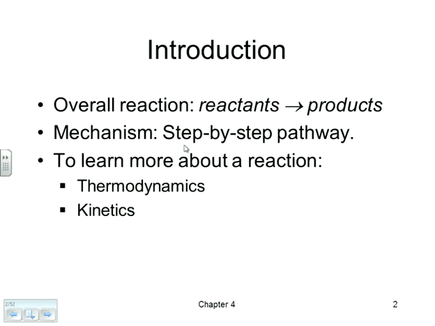Then there's a mechanism, and we're going to look at one type of mechanism today, which is not a very good representation of typical organic mechanisms, but nonetheless, we're going to look at it. Mechanism is a step-by-step pathway. So think of it this way. We want to climb up a mountain, okay? What is our starting point? The bottom. And where will our ending point be? The top, okay? The peak.